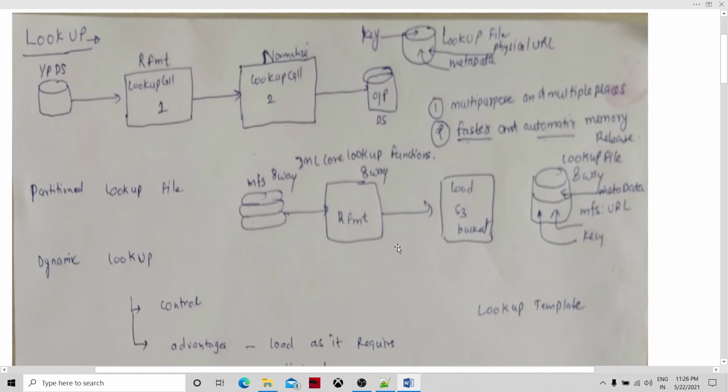So whenever we call the lookup operation, the memory requirement for each machine will be lower if you have the same partitioned lookup operation. In that way, the memory requirement would be lower for each and every machine.